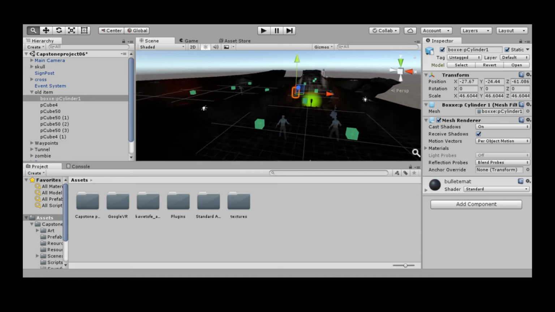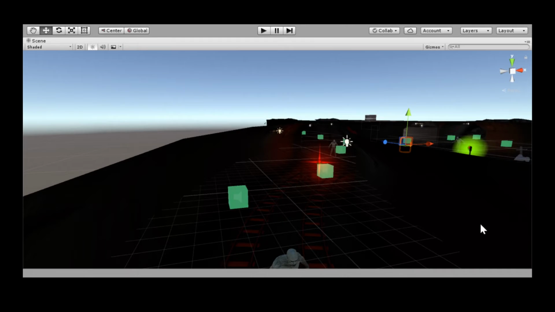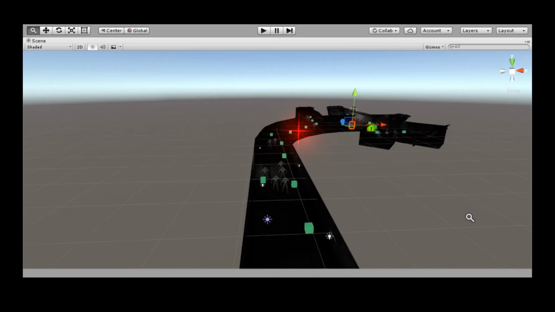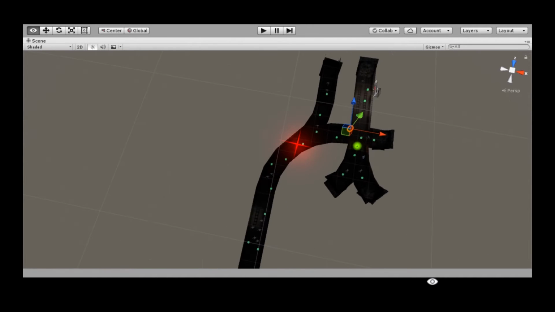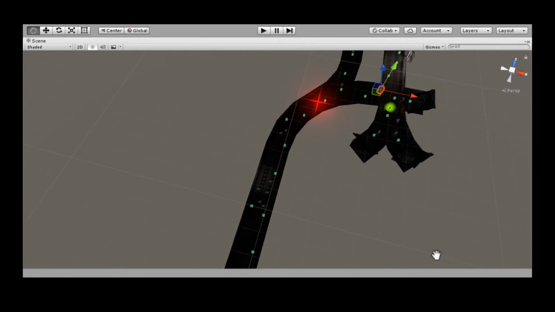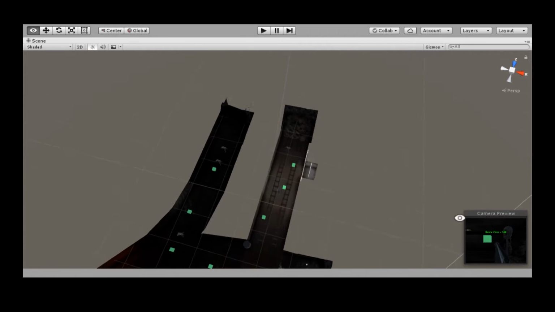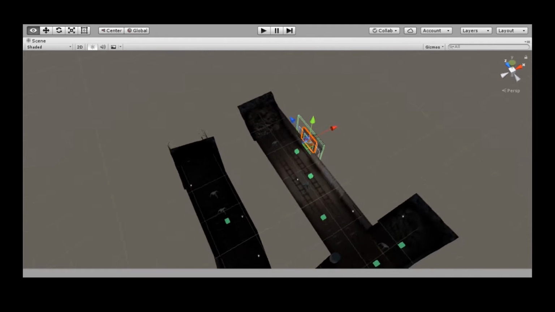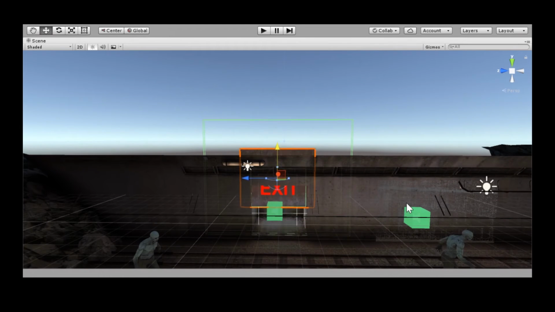Okay, now this is my subway where the whole game is happening. You can see there is a little bit zigzag path with a start point and here is an exit point, where I keep a door named exit door.